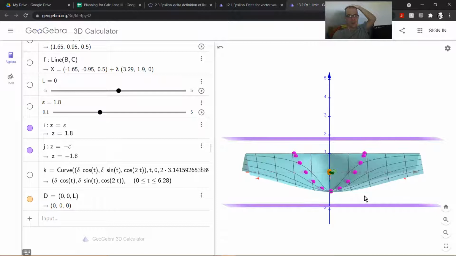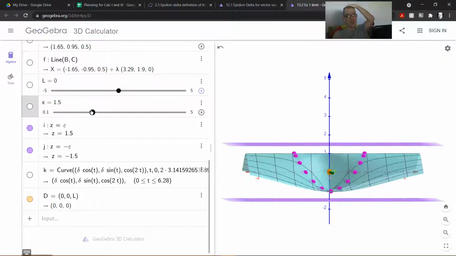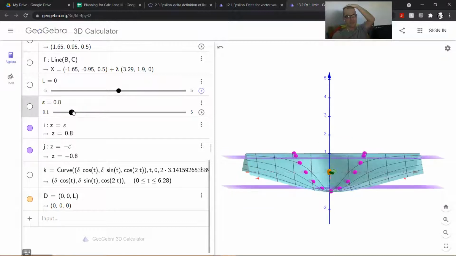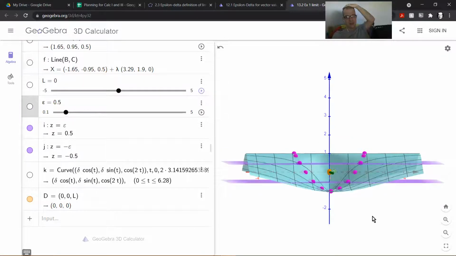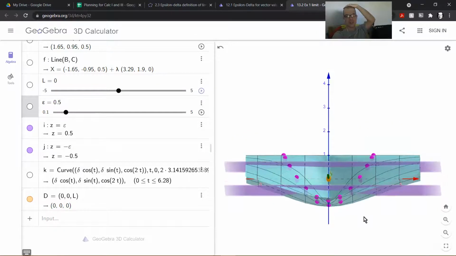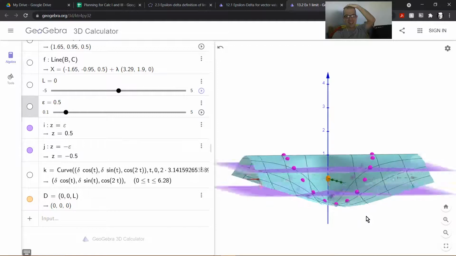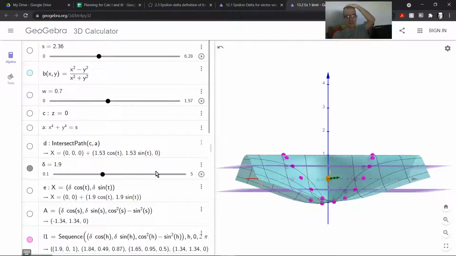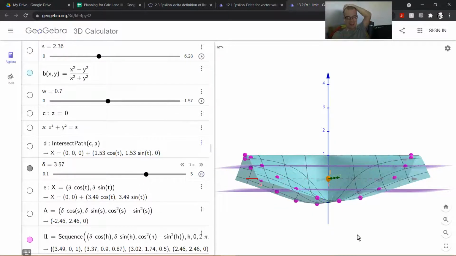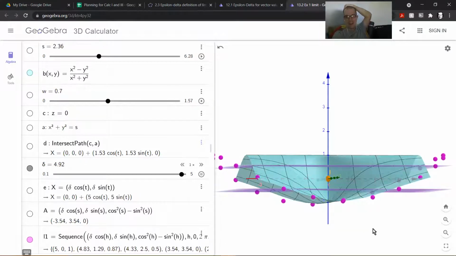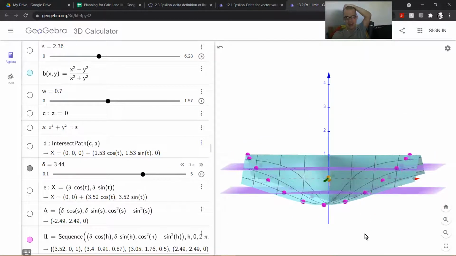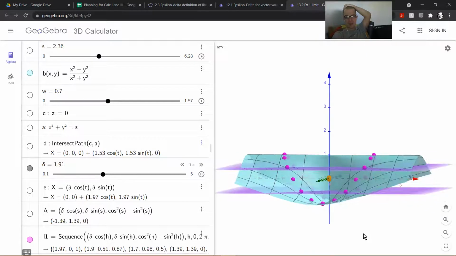The definition, though, requires that for any epsilon, we should be able to find a delta that works. So that means we should be able to shrink epsilon arbitrarily small. And if I shrink epsilon down to 1/2, you can see that no matter how much we change delta, I guess I'll just let that, it's getting bigger, but it'll get smaller soon. No matter how much we change delta, notice that we always have some of those function values outside of the epsilon bounds that we want.